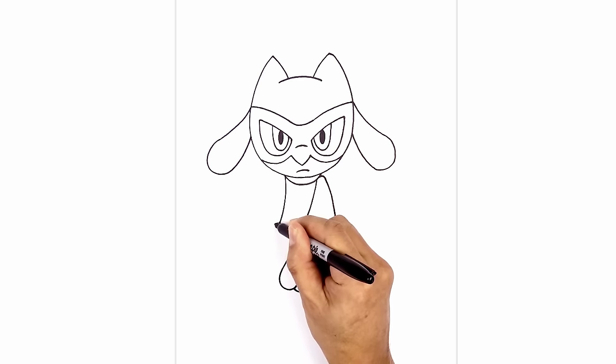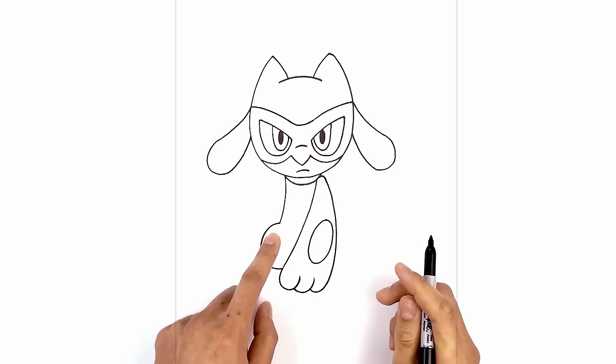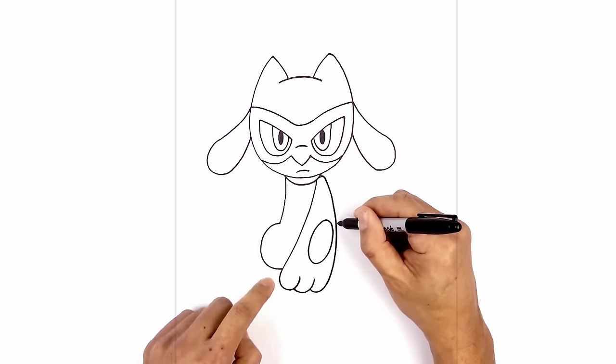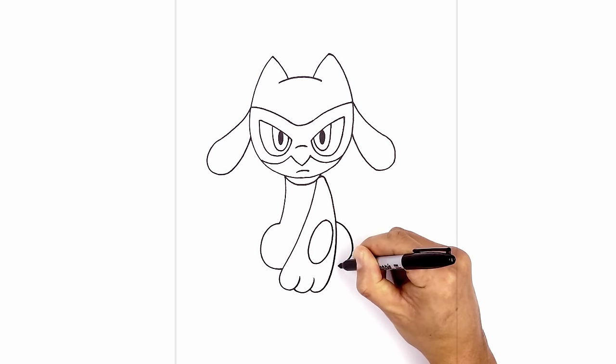Now we're gonna draw in the thigh. From this point, I'm gonna draw almost like a circle going around, and it's gonna get tucked in behind the paw. Now I'm gonna take this curve, flip it over on the right side. So we're gonna line up the top, we're gonna curve out, and then pull that in behind the arm.